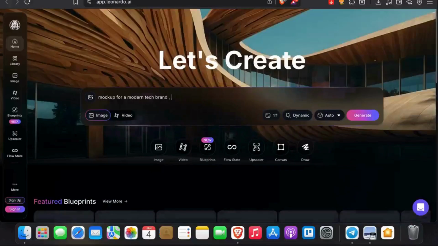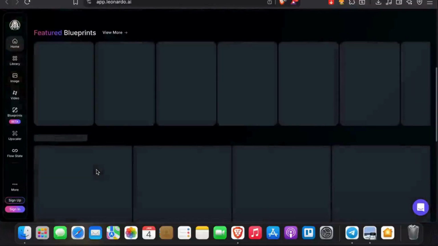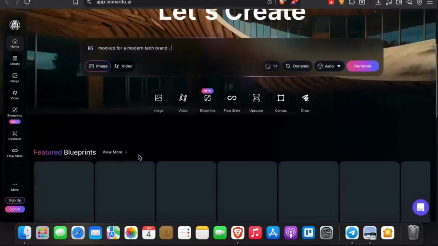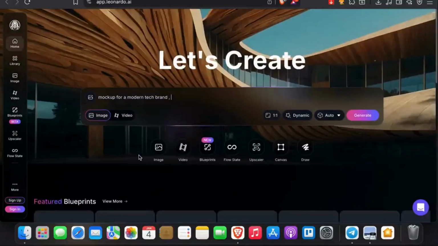You can expand on that and say soft shadows, clean background, etc. You can adjust style, size, and detail level here. Okay, so you can also follow the featured blueprint or the template and apply them to your image. Output usually looks professional even on the free tier.